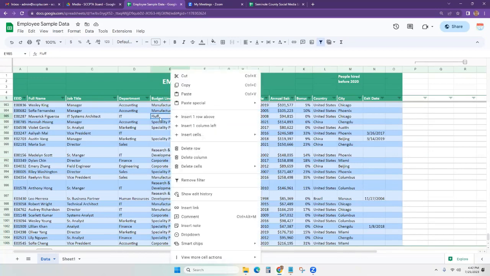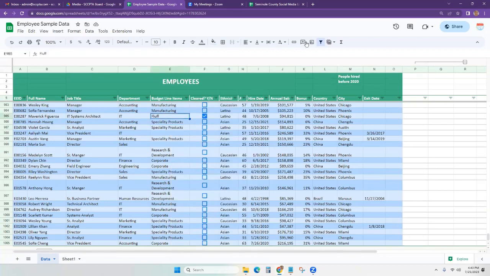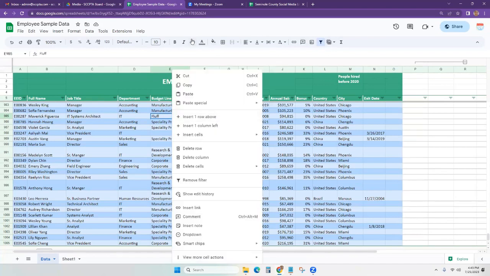And I need to ask our co-signer. So in this case, I'm going to assume it was the president, and ask why in the world she did that. So I'm going to come down here. I'm right clicking on the cell. So two ways to do it. Your comment feature is up here as well, or you can just right click it. Again, all of these up here are shortcuts of everything else that I've shown you. And if you hover over them, it'll always just tell you exactly what it is.